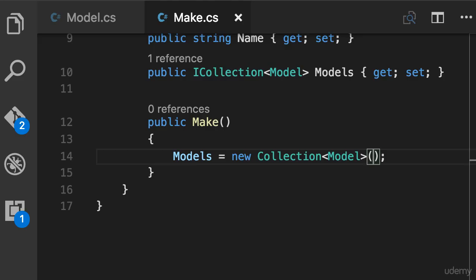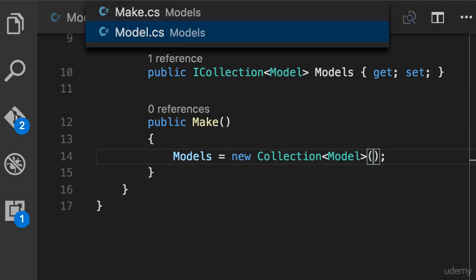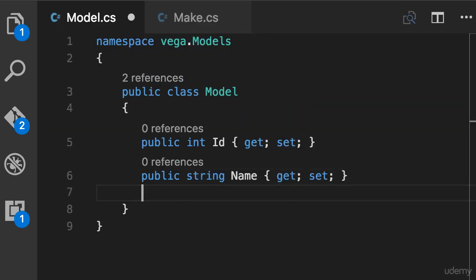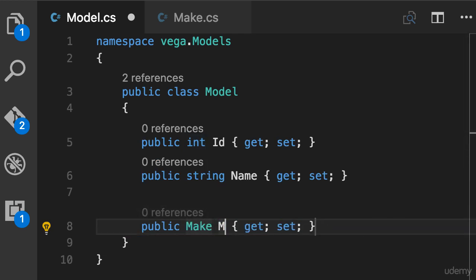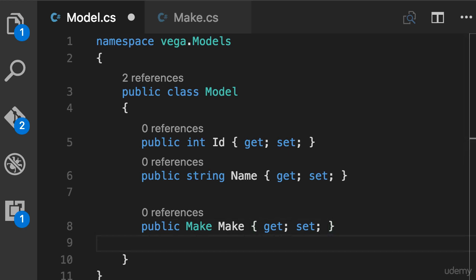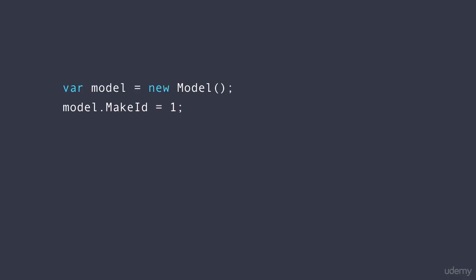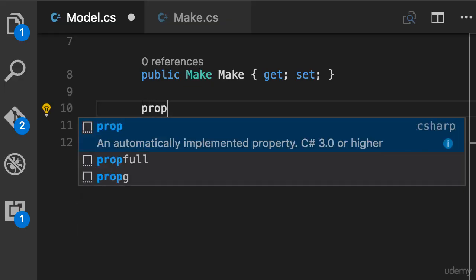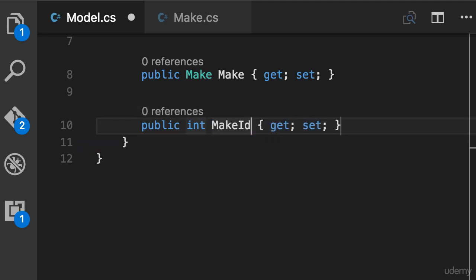All right, now I'm going to go back to the model class. We can switch tabs with Control and Tab. Here I'm going to add the inverse property, the other side of the association. So each model is also associated with a make. So prop, make, make. This is our navigation property. I'm also going to add a foreign key property because this will simplify creating and updating objects in the future. So if you want to associate a model with a make, we can simply use its identifier. We don't have to load a make object from the Entity Framework in order to associate it with this model object. So prop, integer, make ID.